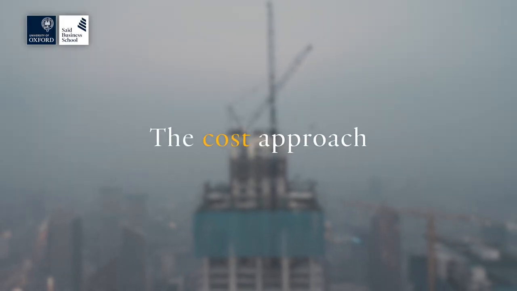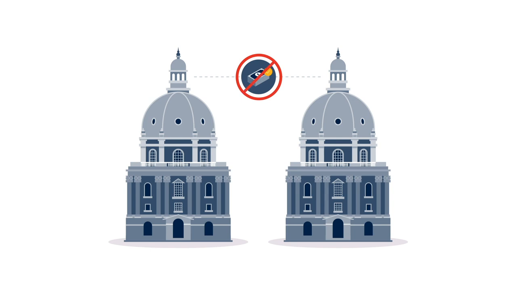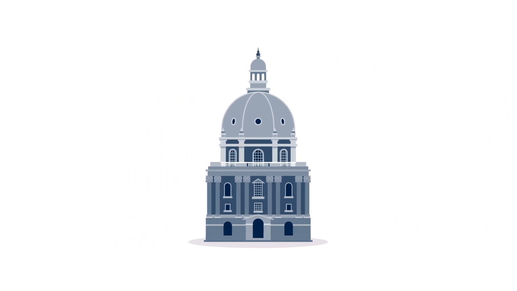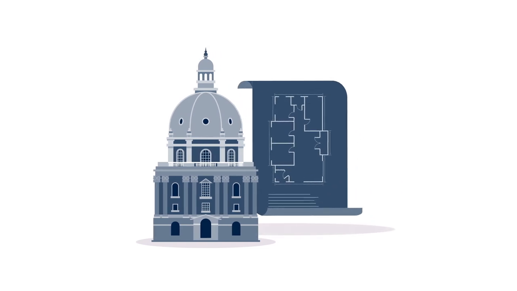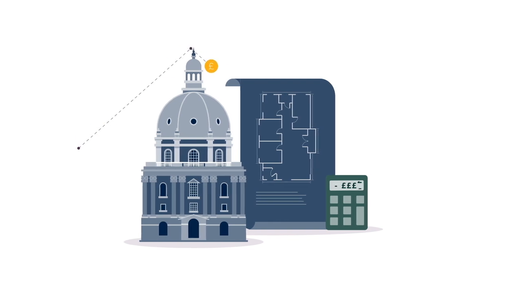Finally, in a rare number of cases, it may be that we can't use direct capital comparison because the asset is much too individual or rare or unique, and we can't use the income approach because it produces no income. Let's take as an example a university building in Oxford. It's very unlikely that there are any direct comparisons of recent sales, and it's probably very unlikely that this building is achieving a market rental income that we can discount. The only thing we're left with is working out what it would cost to build that building — how much would the land cost, how much would it cost to build the asset — and then we would make an adjustment for the depreciation of the building to get the best possible estimate we can of something approaching a market value.